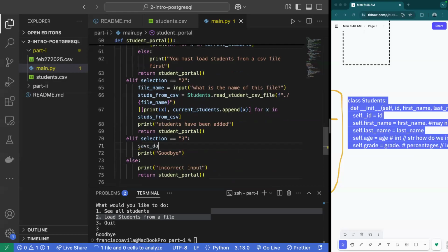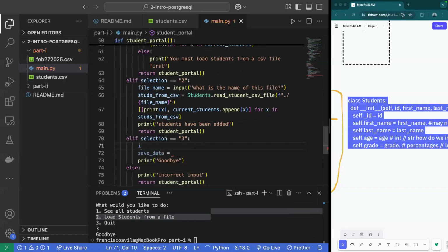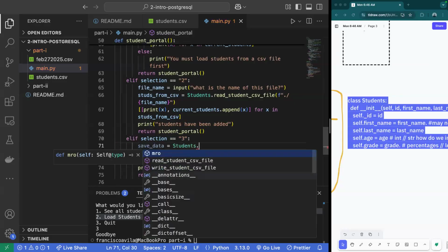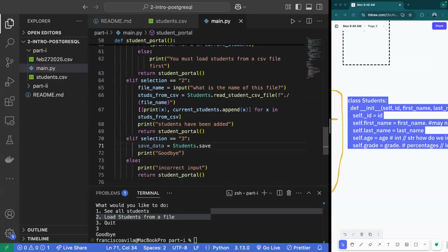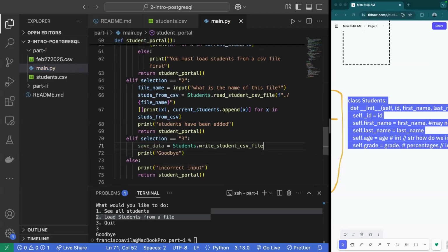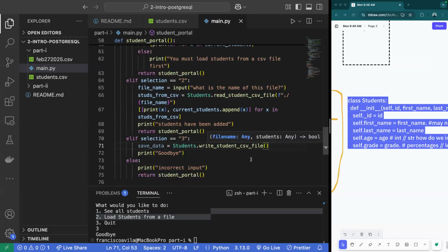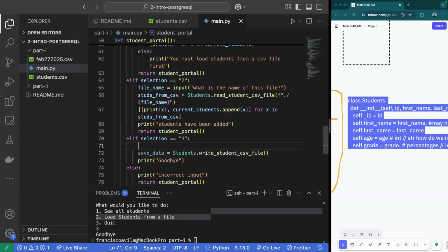Let's say save data is going to equal students dot save, or what did I call it? What did I call this method? There it is. Write student CSV file. It's asking for a file name. Guess we could ask for that.